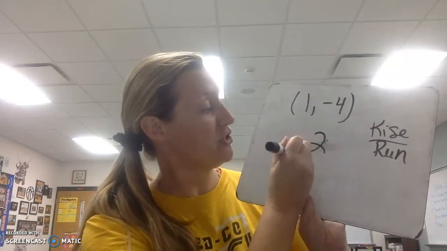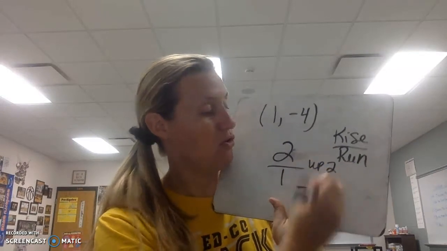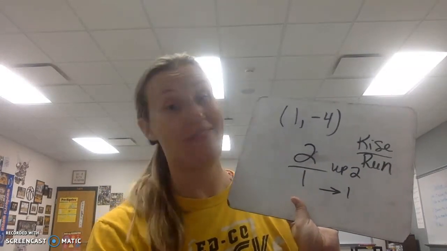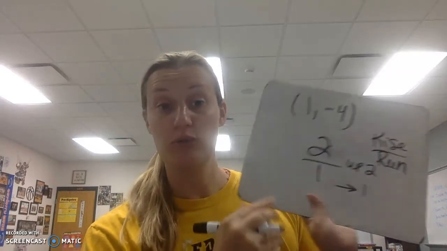Okay, this is going to take us back to elementary. If you have a whole number, how you turn it into a fraction is you have to put it over 1. Now we have our rise and our run. So this says we're going to go up 2 over 1. So that's going to be our slope. And this is going to be a little steeper than the other ones because the other ones were all less than 1. 2 is bigger than 1.